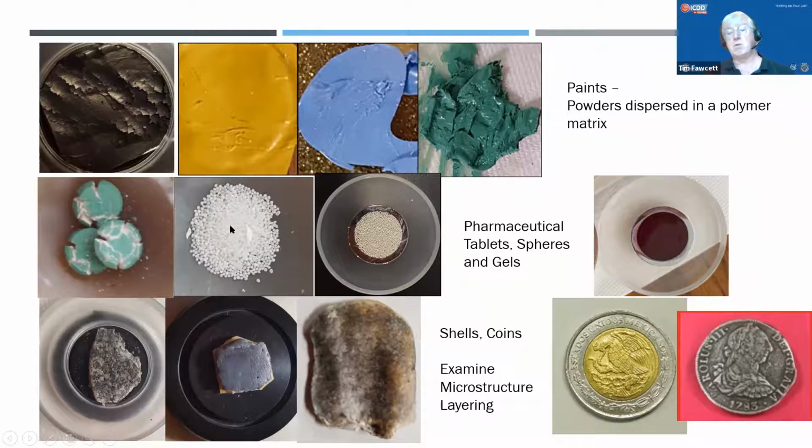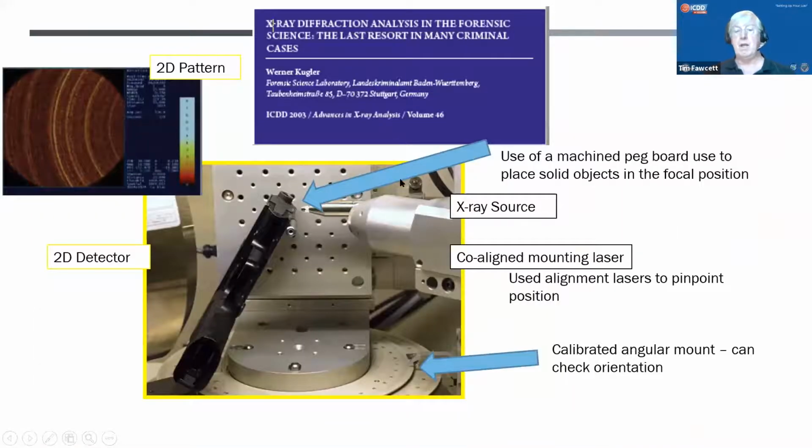microstructure. We directly analyzed different spheres used in the pharmaceutical industry. The active pharmaceutical ingredient is actually on a microsphere. This is beneficial. You don't get any orientation, and actually this gave excellent data. In these tablets, we wanted to look at the surface chemistry, and we've actually got reference standards for the gels. So all these things work. It's just that you have to be a little bit more cautious when you know that you don't have a perfect 1 micron powder. Here's one of the more famous cases, but there's lots of examples like this.